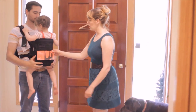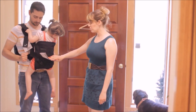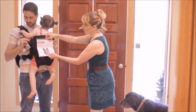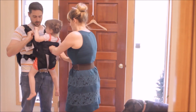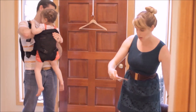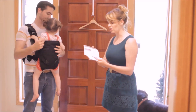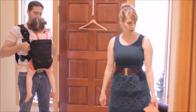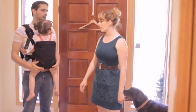This is a really small feature but it's something I really loved about this pack — this is the information booklet that shows you exactly how it works. It's got all of your tips and tricks on what the weight limits are, how to carry, what each of the straps does. It was really informative and that was something that was actually lacking in some of my carriers when I bought them. I had to look on YouTube videos to figure out how they worked, but this one shows you right there.